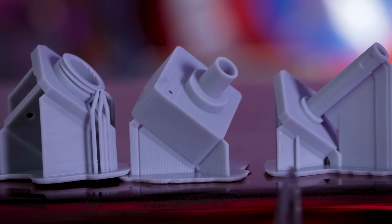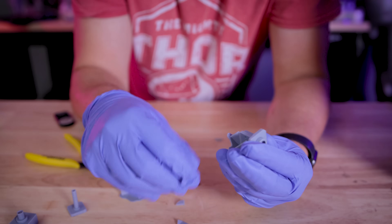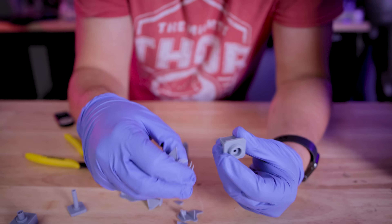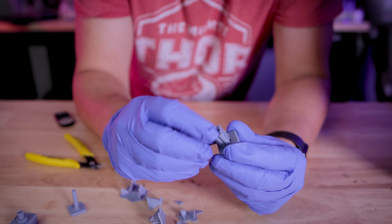This might be a good alternative for some of you. Here are the cleaned up prints and I can immediately tell these supports are more closely packed on the prints than the others. Look at that — that's actually breaking away pretty good. Still a good amount of cleanup I'm going to have to do there. It's not a perfect tear away. It's definitely created a wall. That's not great. I mean, this works, but I think I'm breaking the print more than I should. It's not horrible, but I've definitely broken that print in a few spots.